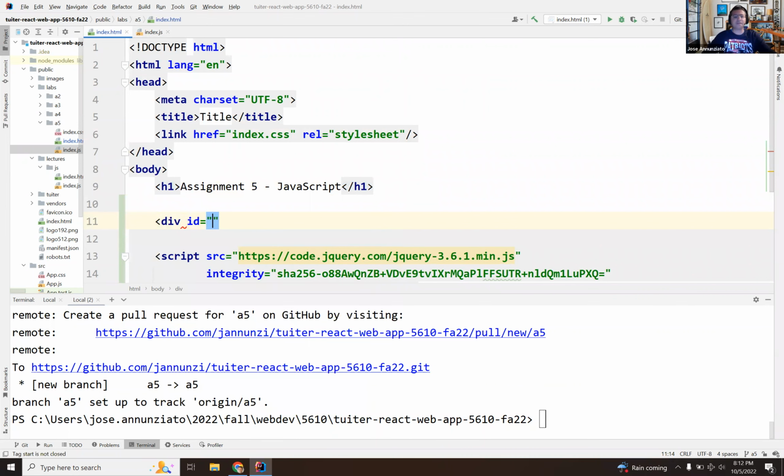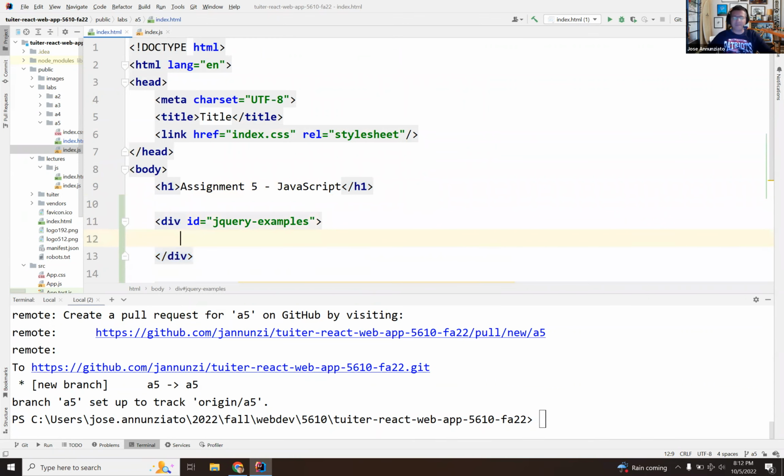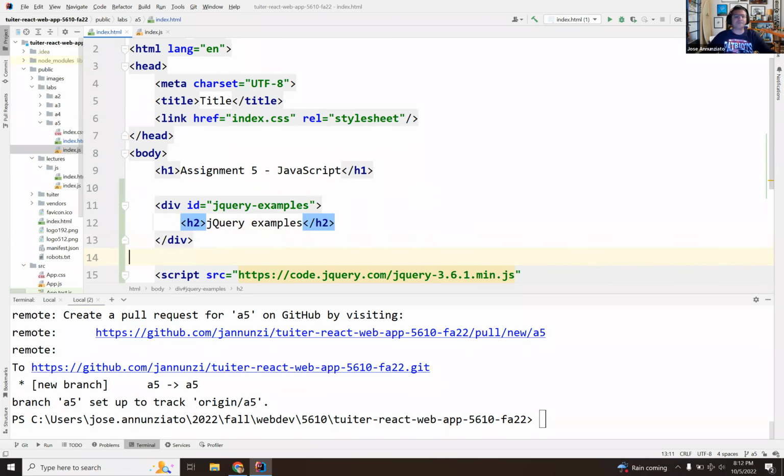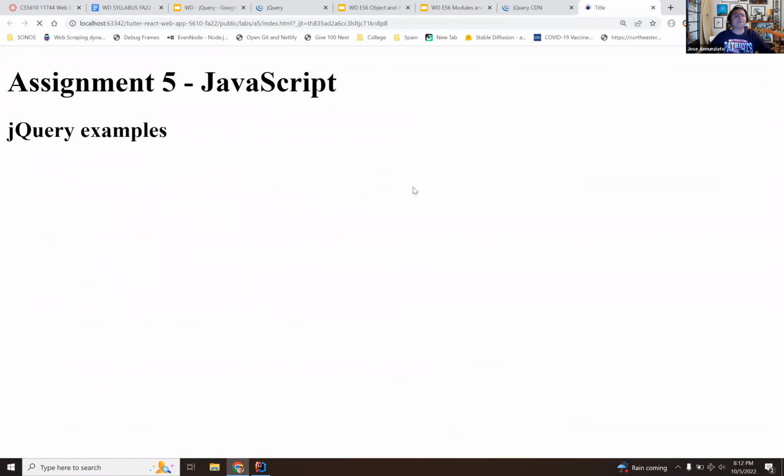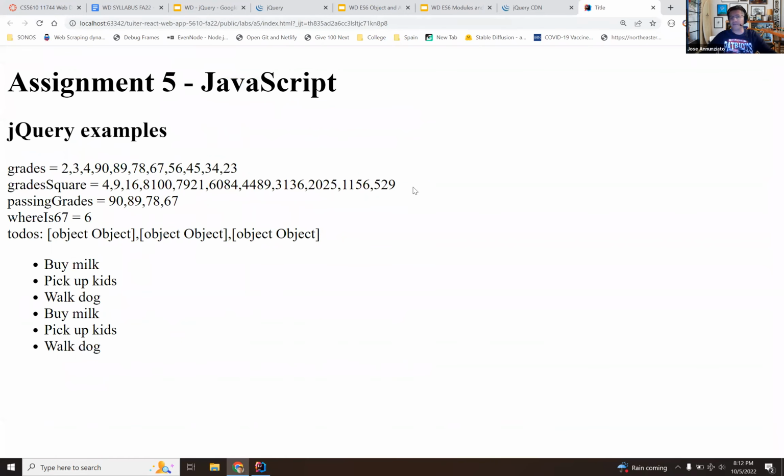Let's say ID jQuery examples. Right now it's empty. Maybe we can put an H2 and call it jQuery examples, or maybe put it out here. We haven't done anything yet.